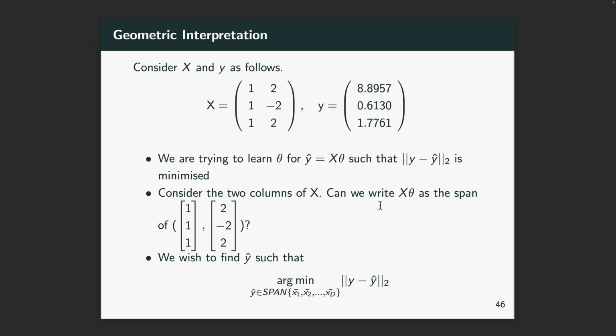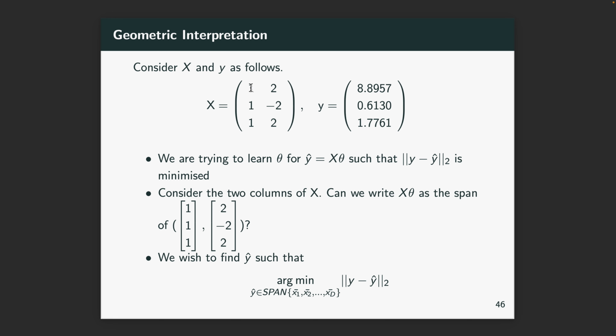Our y hat is X theta, which is the span, which means we can only have a restricted set of values in which our vector y hat can lie. Very specific planes or very specific loci it can belong to. You cannot artificially create any possible space. So our y hat is the span of these vectors.